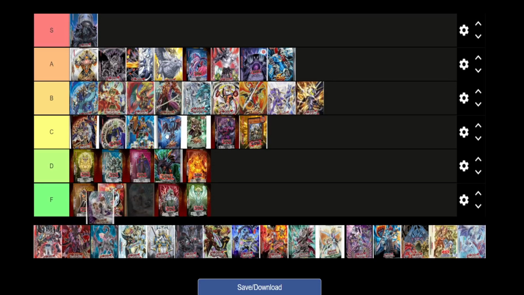Next, we've got our second S tier. This is actually the Kaiba structure deck. It has nothing to do with Blue Eyes, even though Blue Eyes is on the cover. This is actually the ABC structure deck. ABC as a deck took off instantly. It was an extremely good deck. It was a very good deck.